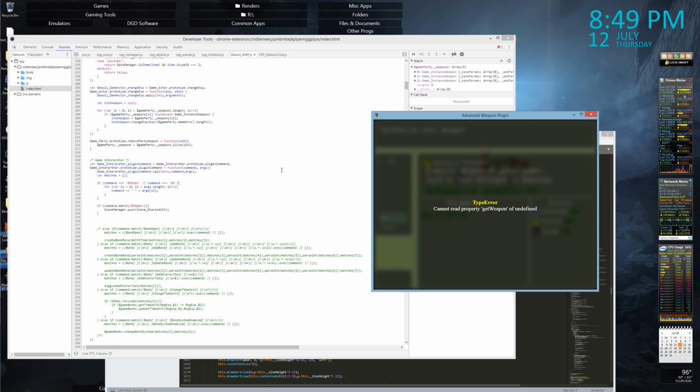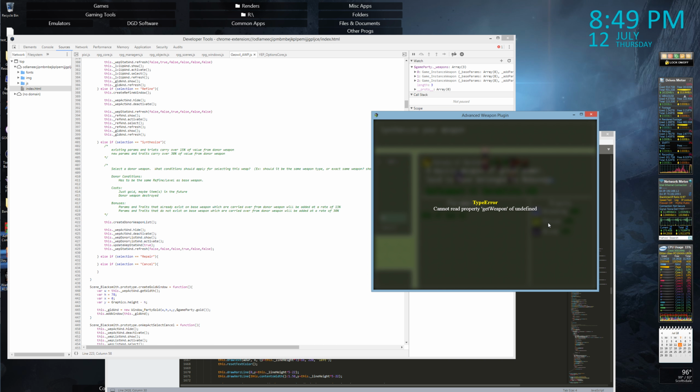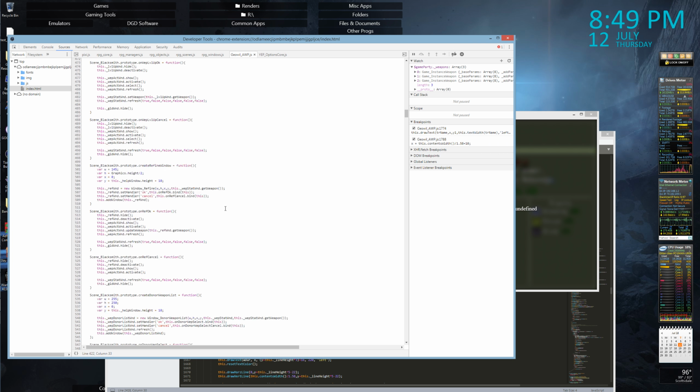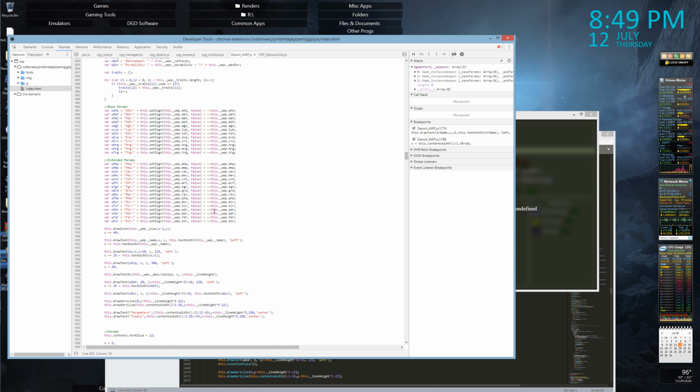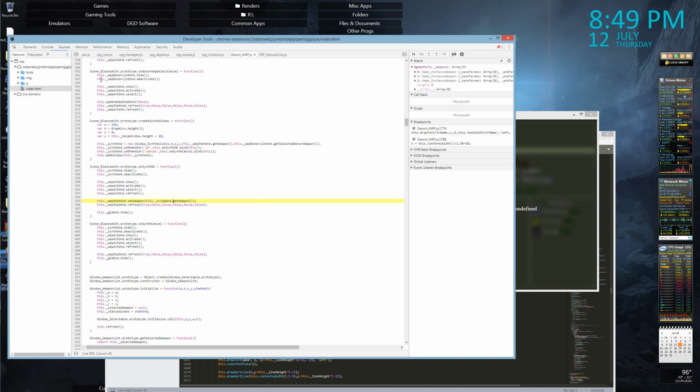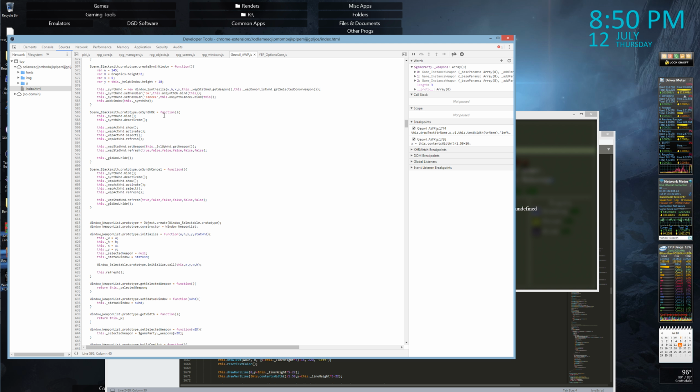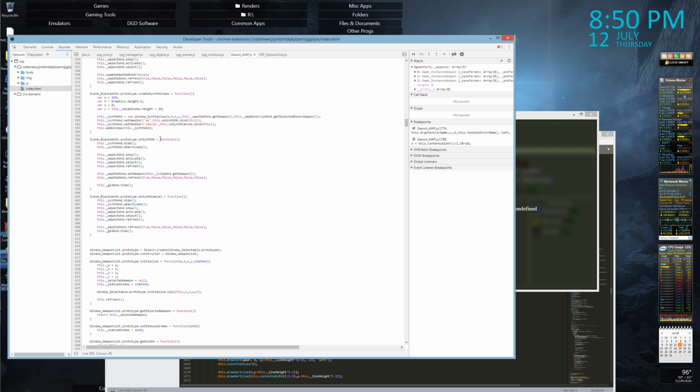So let me get weapon is undefined. Why is get weapon undefined? Rather, property get weapon of undefined. So for whatever reason at this point, level window, or what the hell is it? The level up window, the thing isn't there anymore, which is weird because it should be. We didn't get rid of level up window. I mean, we just deactivated it and hid it. We didn't destroy it. But this is saying it's undefined at this point, which is not correct.